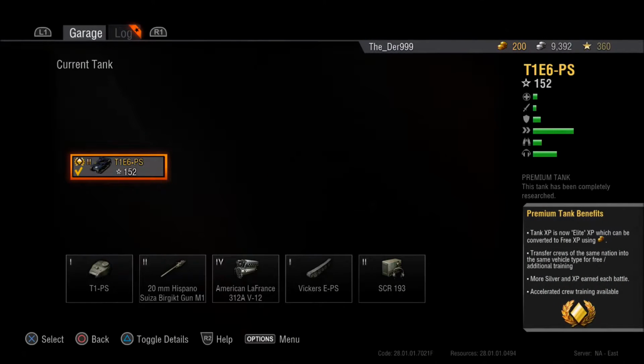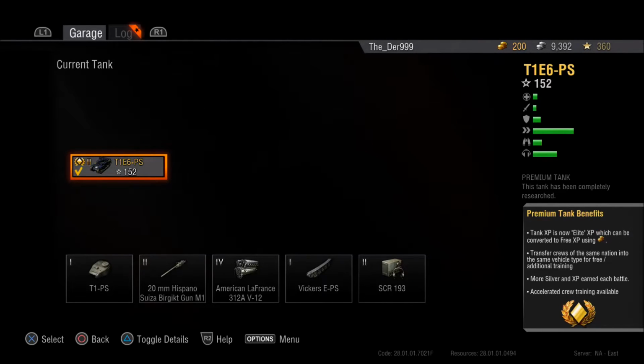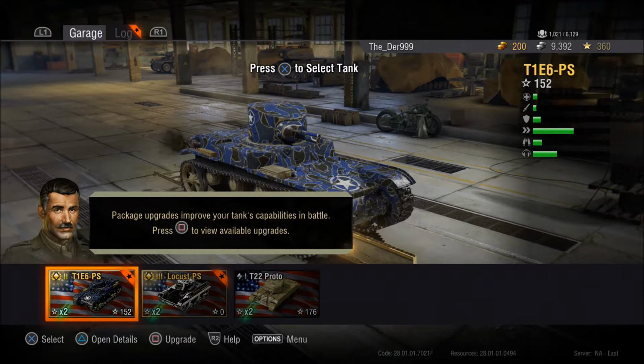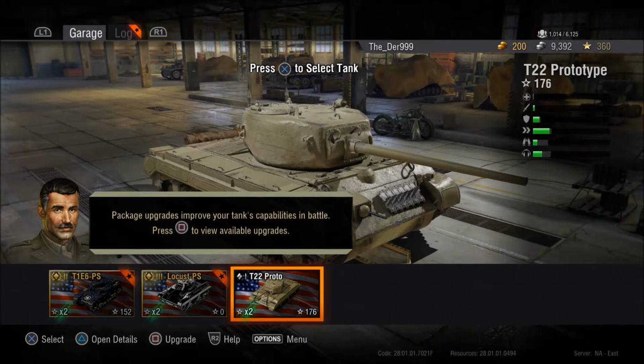Yep. It's premium. Yes, if your tank's premium, you can't upgrade it. But then they're pretty good tanks to begin with. Package upgrades improve your tank's abilities in battle. Yes. How about let's try something that actually has some.